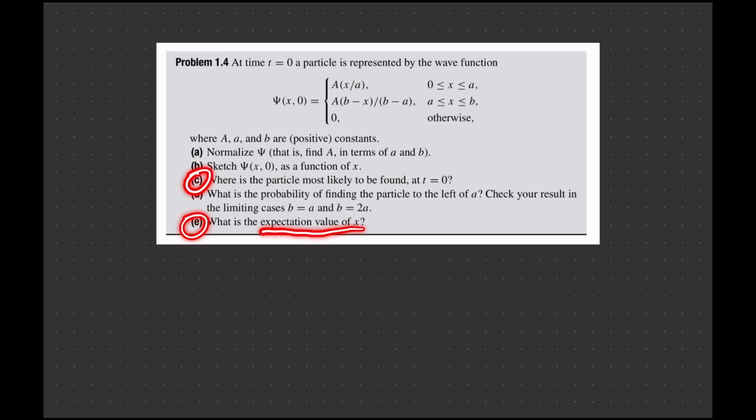What is the expectation value of x? So we have expectation value of x, and where is the particle more likely to be found? Okay. Is that the same thing? Who knows? Most likely it's not. Maybe it is, though. Maybe it is the same thing. We're going to figure it out.